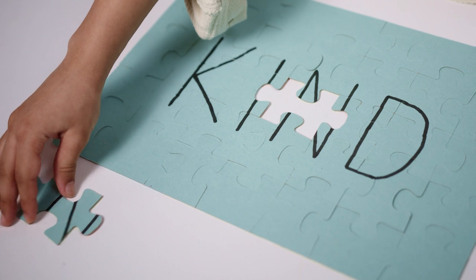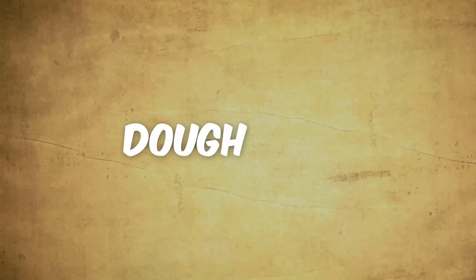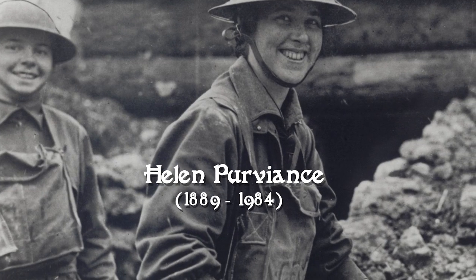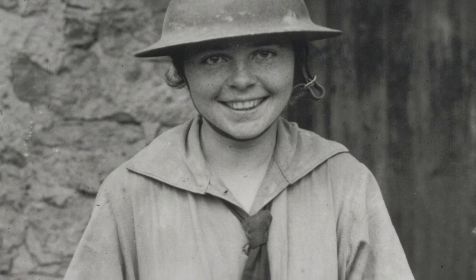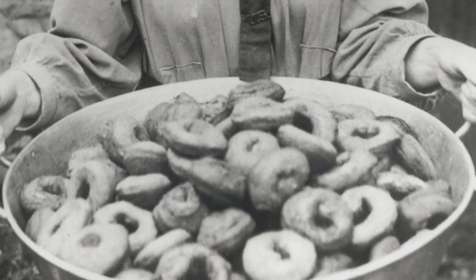Now before we taste our 17th century doughnuts, there is still one piece of the puzzle we need to figure out. We now know where the doughnut came from and who put the first hole in it, but how did 'doughnut' suddenly become 'donut'? While it was not sudden — during World War 1, Helen Purviens along with 10 other young women were attached to the Salvation Army's first division to help out the soldiers. Purviens realized there were just enough ingredients to make doughnuts, so that's exactly what she did. And actually, the soldiers loved it.